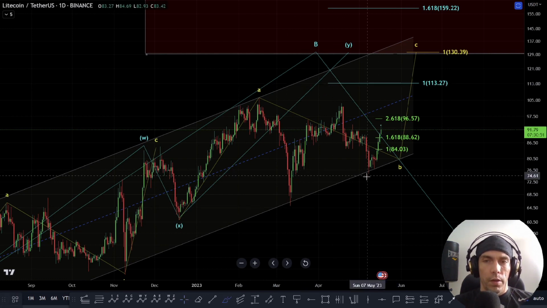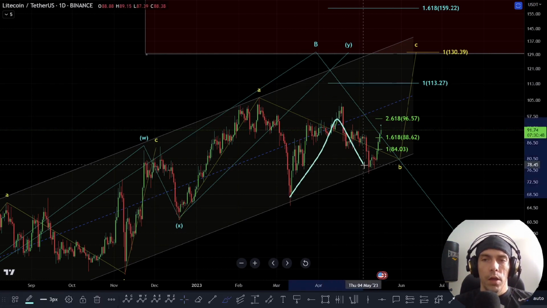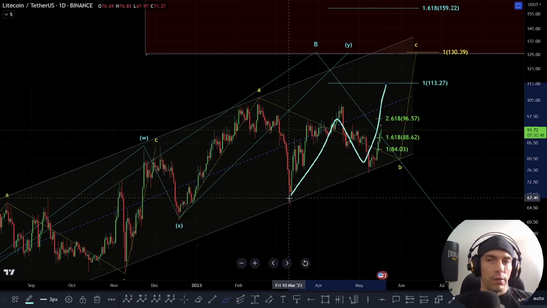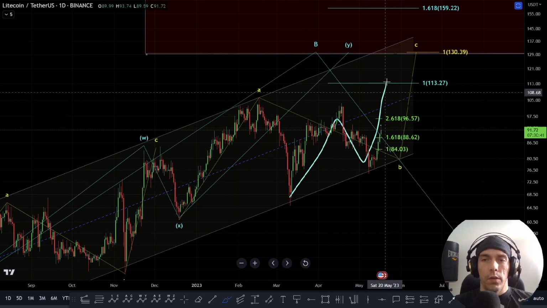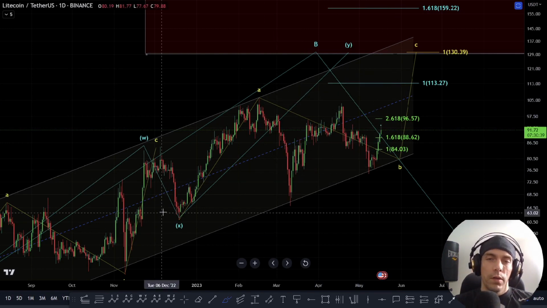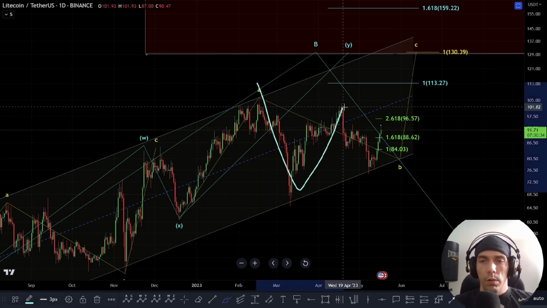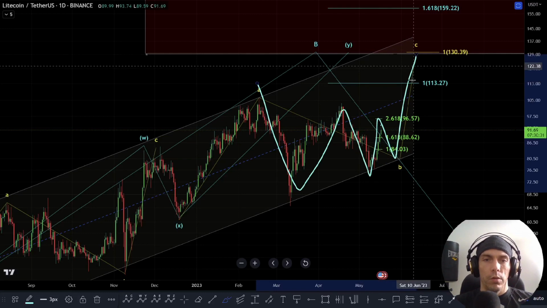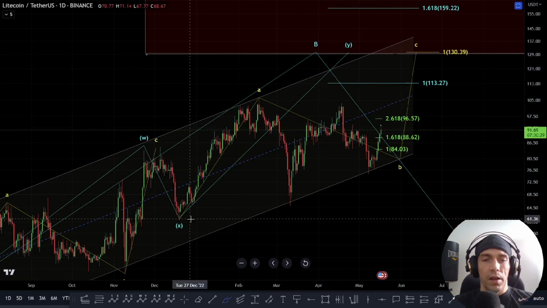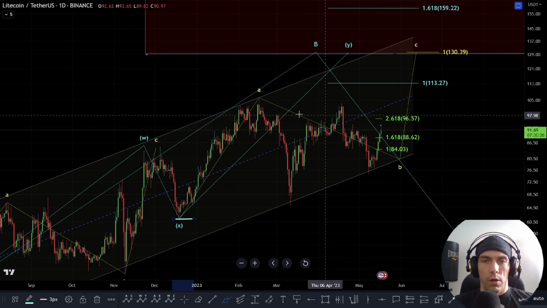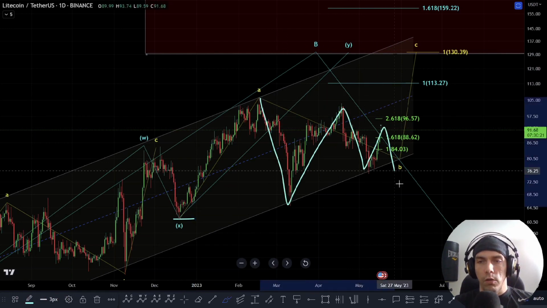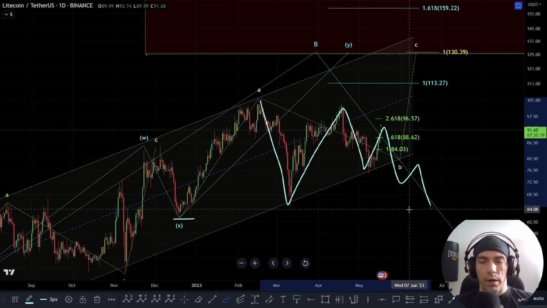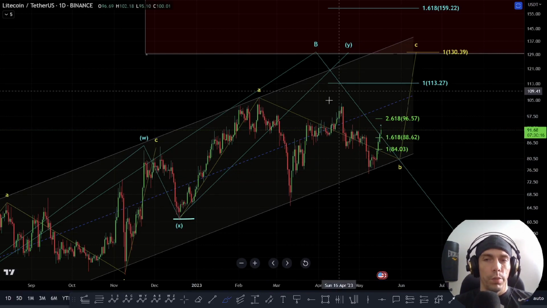So there are some levels up here that we could potentially see this come up into one more time, either at this as a Y wave, where this is an additional X wave here. Sorry, a Z wave if this is an additional X wave here. Or alternatively, if this is a Y wave here, what we could have is that this is our A, all of this is becoming a B wave, and then we could still see this C wave to the upside. Technically speaking, as long as we hold this low, we could still argue that this count would be valid, even if we have A, B, and then we get 1, 2, 3, 4, 5 as a C wave, something like this. That would still be viable.